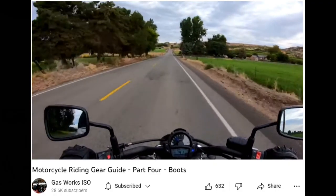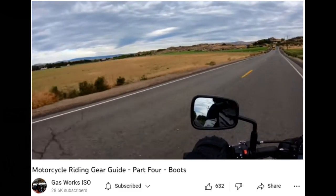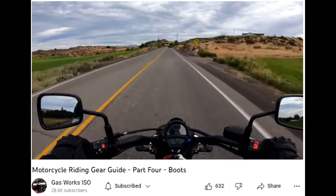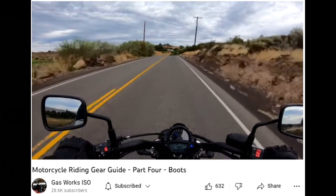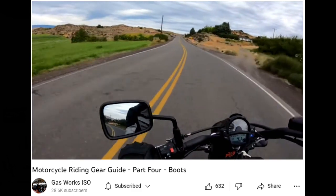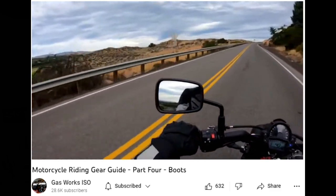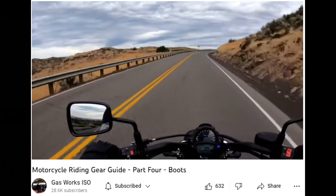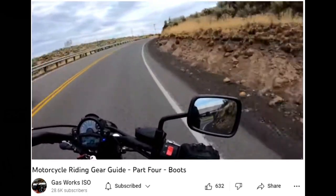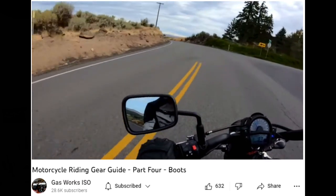This is what he said: 'Every part of your body is important, not just your head. I've heard people say they just wear their work boots while riding. The steel toe in those work boots — when you crush that toe, it doesn't uncrush. If you have an accident wearing steel-toed boots and your toe box gets crushed, you're basically getting your toes amputated. Proper motorcycle boots have very good toe protection, and if you crush that part of the boot in an accident, it will come back — it's not going to lock in place like a steel-toed boot would. Think about that next time you put your construction boots on and think it's good enough protection.'